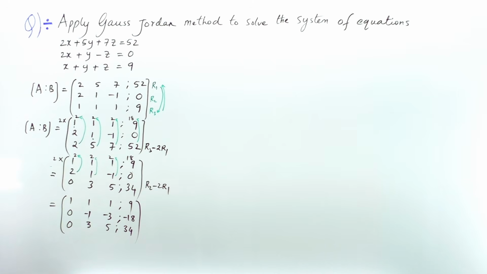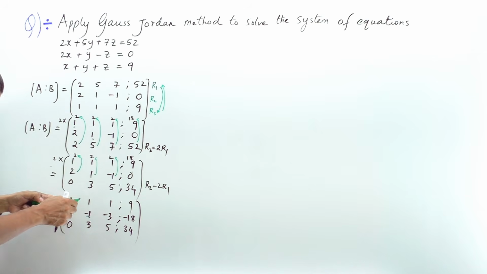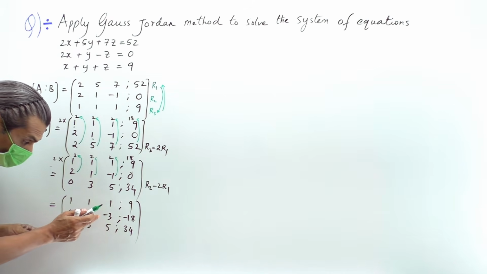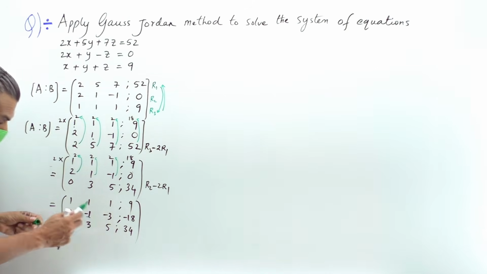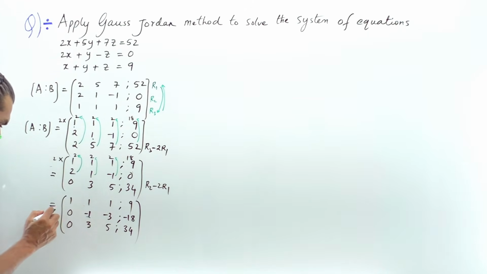Okay, done. Now the next step is to make this 3 0, making use of this minus 1. This first column's work is done. I am making use of this top element. I made this 2 0. Now second column, making use of this minus 1, I need to make this 3 0. That's all. How? Again simple. This 3, if this also is 3, obviously 3 minus 3 is 0. So what do I do? I'll multiply by 3.